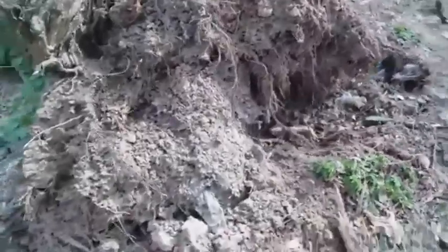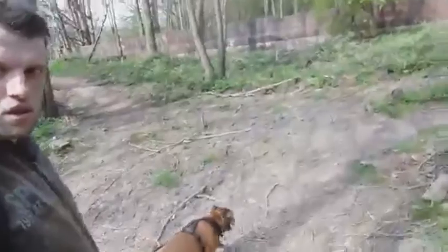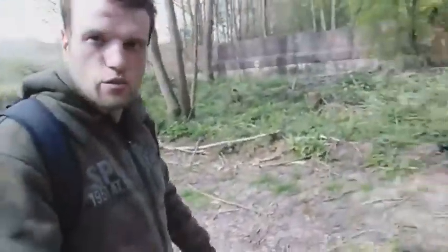And we're going now to see the, well, first of all, I'm going to show you a bridge, which I've never quite understood what it's doing there. You guys might be able to help on this one. It's not that old, the bridge. It is pretty cool though, underneath it. So we're going to have a look. Here's the bridge in the middle of the country park, as it would be.